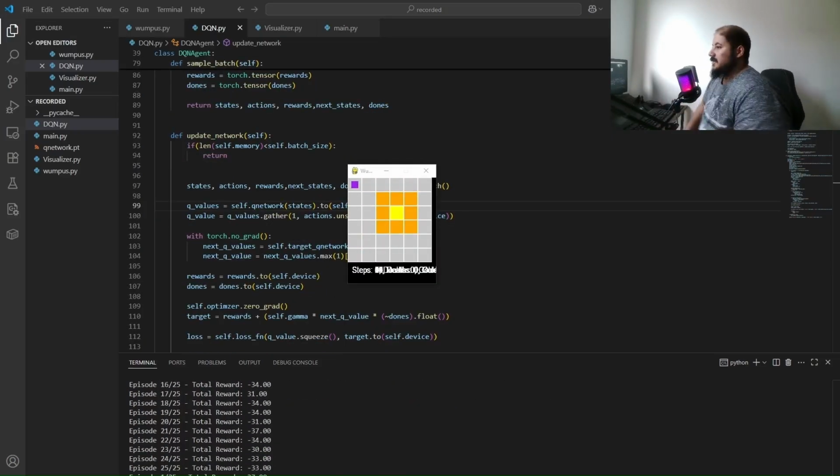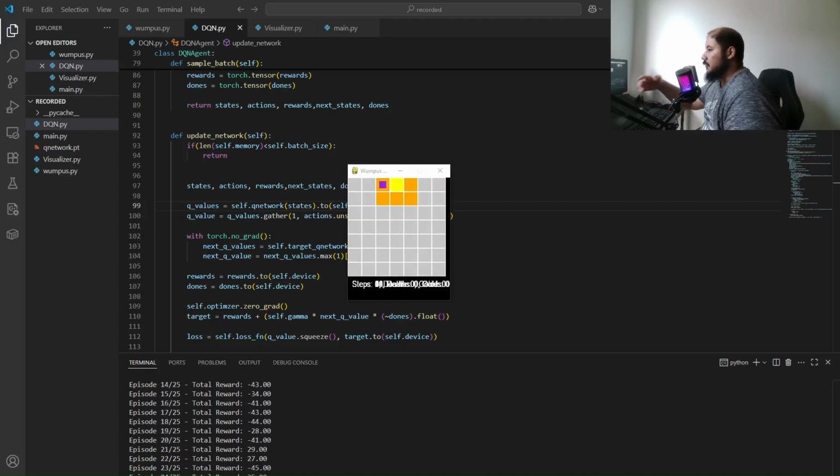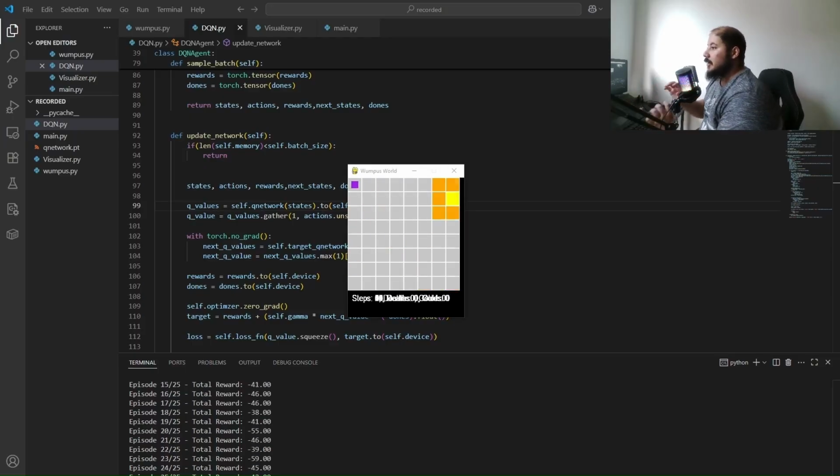Okay, so the model is now learning. It's going step by step from a small grid to the big grid. This is currently, like I said, it's seeing the entire map and it's getting a reward every time it gets closer to the gold. And then it will learn that it should go towards the gold in order to get a positive reward. It will also learn that it should not go out of bounds. So the model kind of has to pick on a certain size. Not sure what's happening with the stats here, but that's fine.